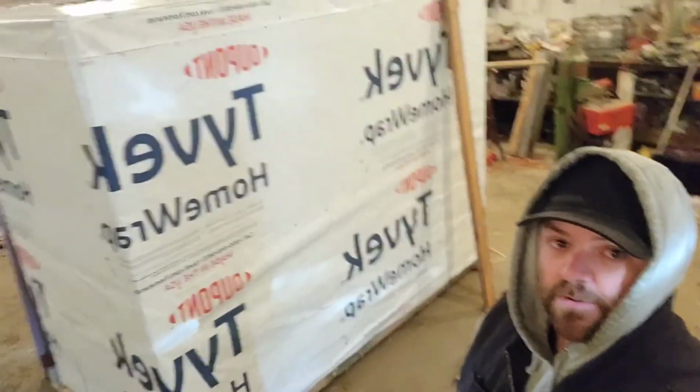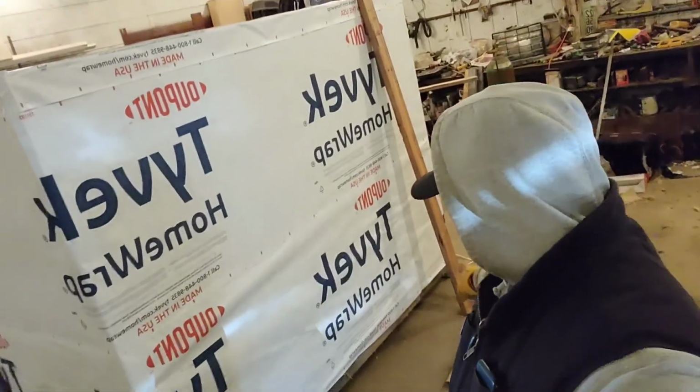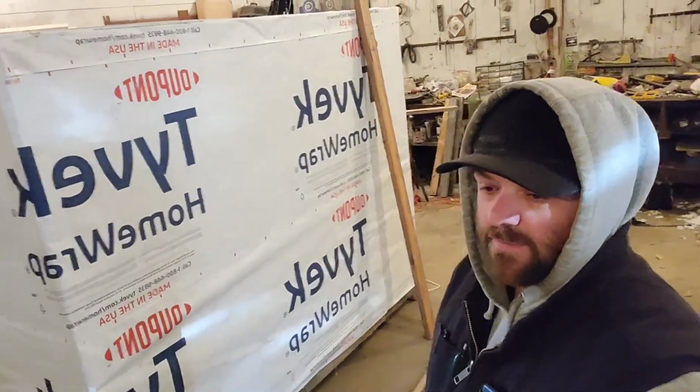I don't know if I did a video on this last fall. It's our chicken house. There's supposed to be a door over there. I just haven't cut the hole in the tie back yet. We put it in the barn last fall. It was in there last winter, but we're going to put it up in our yard by where the chickens are at this year, and the ducks and the geese.